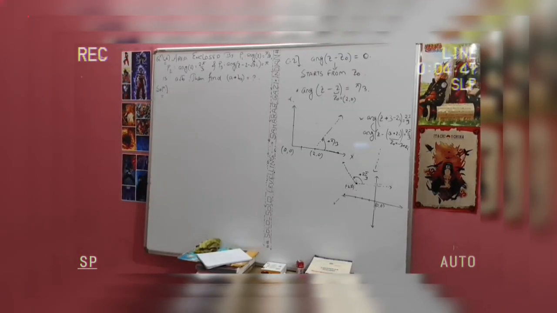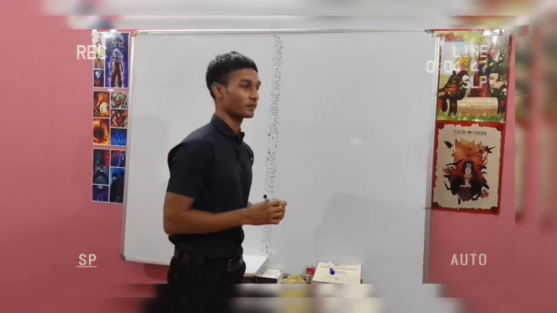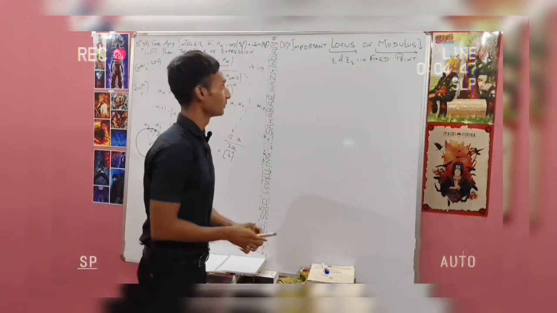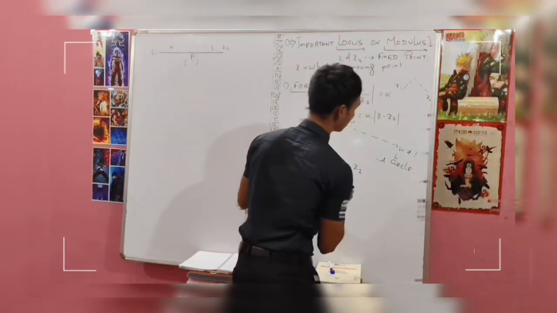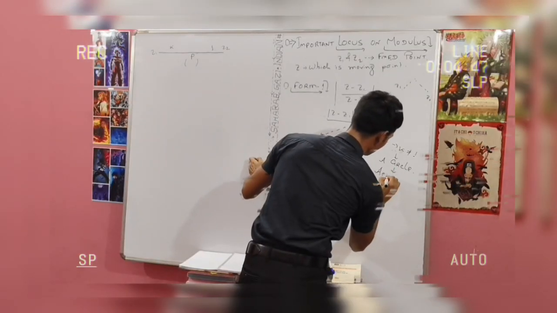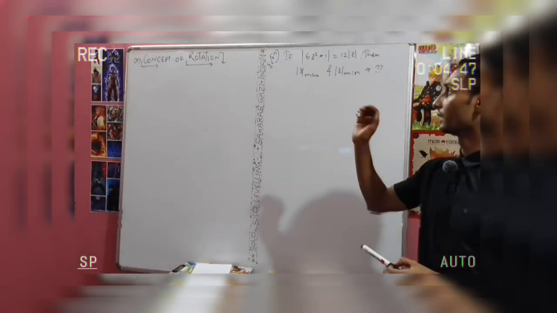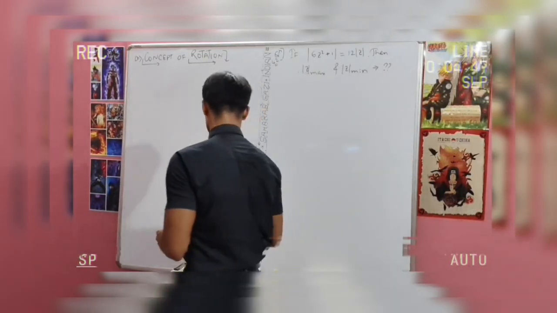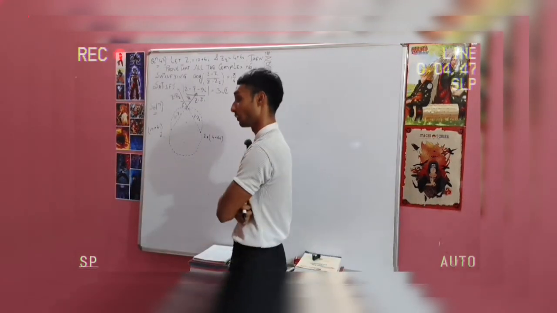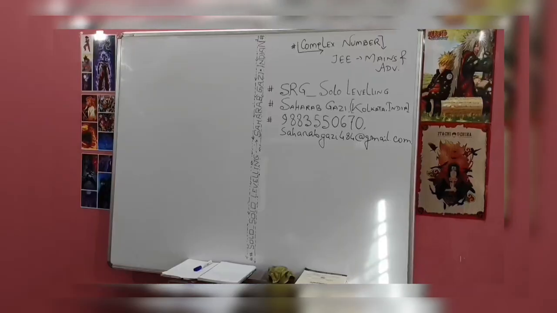Question number 46. Area enclosed the geometry of a complex number in which the locus based on modulus. Yes, circle, इसको Apollonian circle भी बोलते हैं. But today हम लोग triangle inequality पढ़ेंगे. Now here, concept of rotation. The major. Why? Because theta is acute. The angle between two vectors in the complex form.